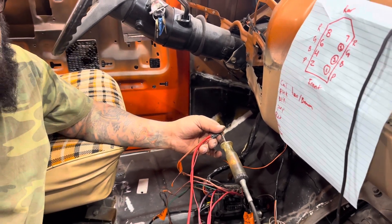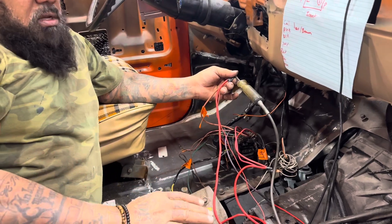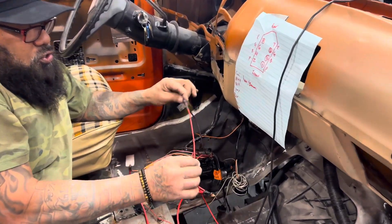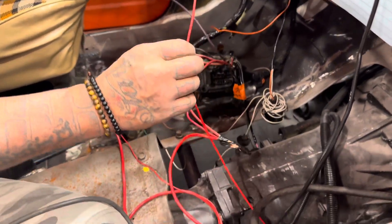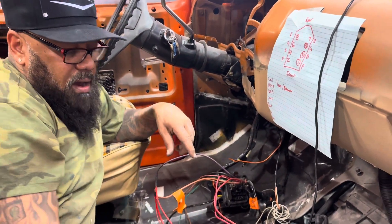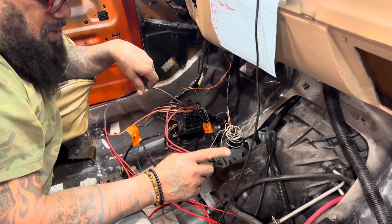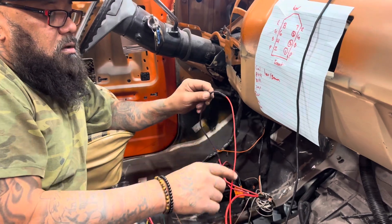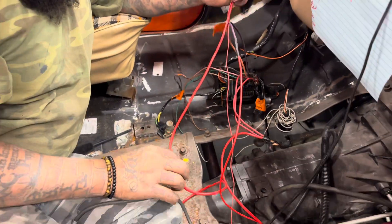I've got my wires off because I'm still working on the engine, but that's what it needs to be. This purple wire here goes to the starter — the very small signal nut on the starter, that small wire. The two big wires are hooked up to the starter and go back to the power on the standalone harness. So constant power is tied in here, this goes to the signal on the starter, and this is key on and start position.